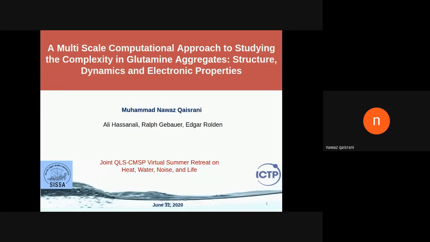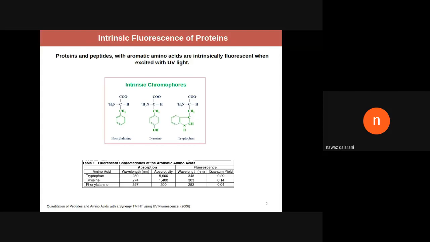To build motivation for studying glutamine: for almost one and a half decades, researchers have been trying to understand the intrinsic fluorescence of proteins. If you shine light on a protein and it intrinsically glows, it contains intrinsic chromophores, which are three aromatic amino acids out of the twenty.